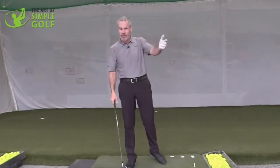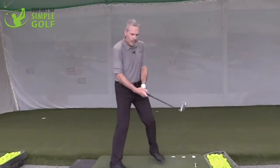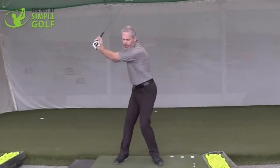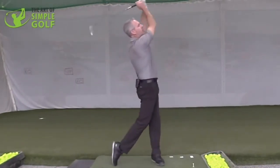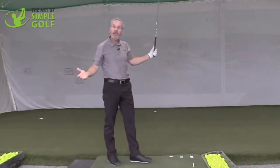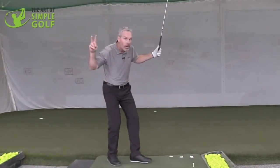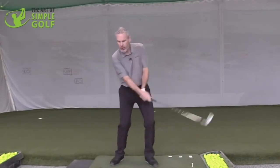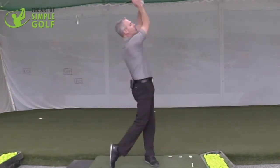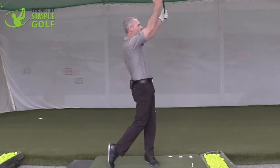This is our anatomy. So you take your grip. Don't let your left arm hit you going back. Don't let your right arm hit you coming through. Out of the way, out of the way. And now we have a full, quote unquote, shoulder turn. The turn of the body is what's going to allow the arms to swing freely.